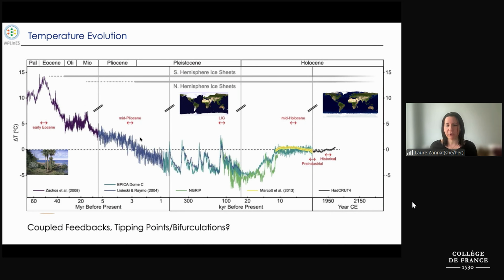Again, the record is collected from different paleo proxies, but it's just to give you a feeling of the very large type of fluctuation that we see in the climate record. And so, this is us here today, right? So we have temperature going up. In the previous 100 years or so, things were relatively stable. The mid-Holocene was also roughly similar to what we have now before the Industrial Revolution. But we had periods that were a lot colder. We had large swings during the last glacial maximums. We had periods that were a lot warmer than what we're experiencing today, where you had palm trees all the way up to the Arctic.